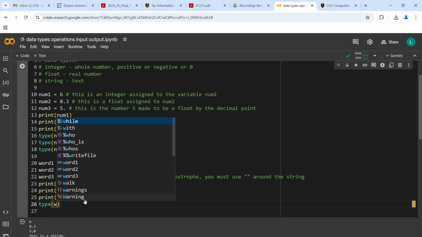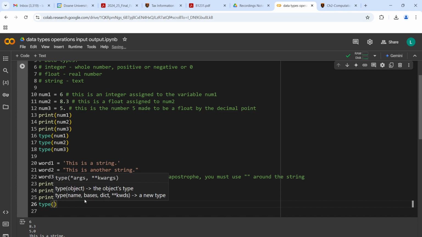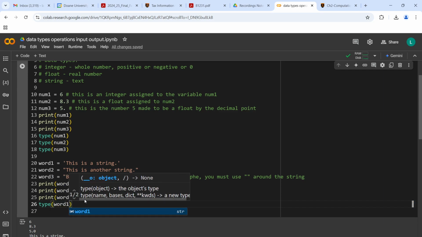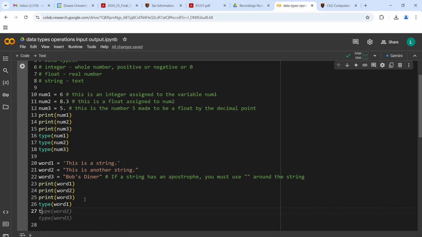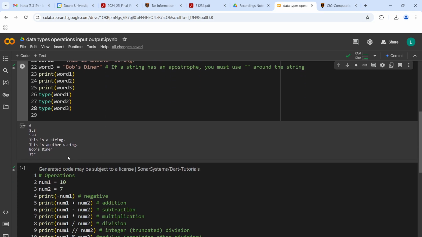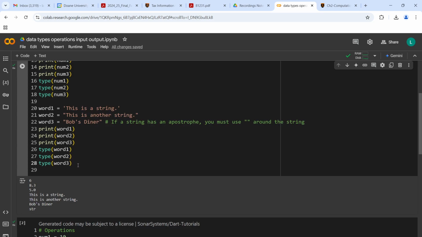Type word 1, type word 2, type word 3. I'm going to rerun this. Okay. This is something I forget that Python does. The type function only shows the very last type in a code box. So I'll have to show you this live.